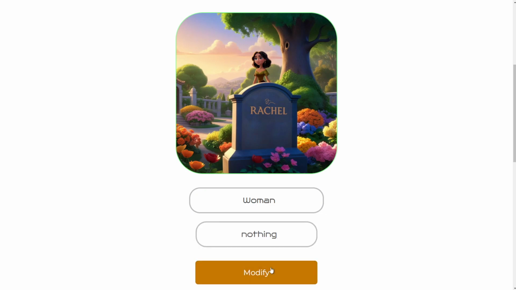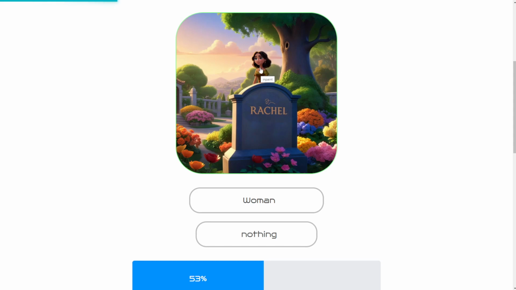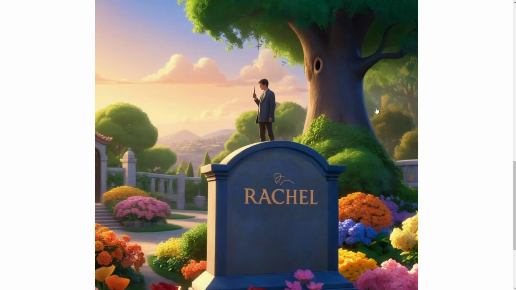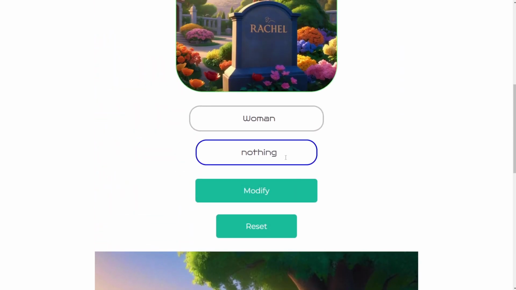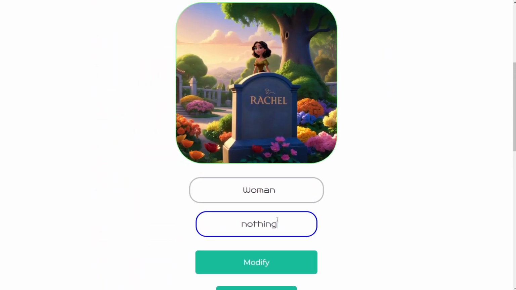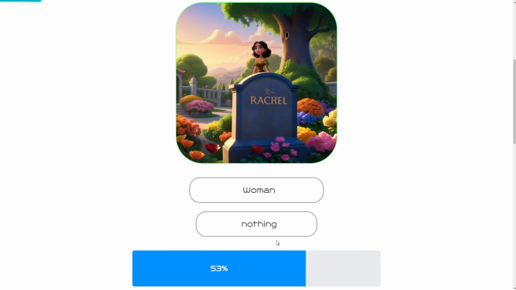You just say find the woman and replace it with nothing. Hopefully, this woman will then disappear from the image, and that will make this image much more appropriate for my story, because in this story, the woman, Rachel, dies, and I don't need a woman in the background at all. So let's hope that this works. Oh, look, it's created a man for me, which is not the result I wanted at all. Find the woman and replace it with nothing. Let's try it again and hope that this time it will actually do the job.